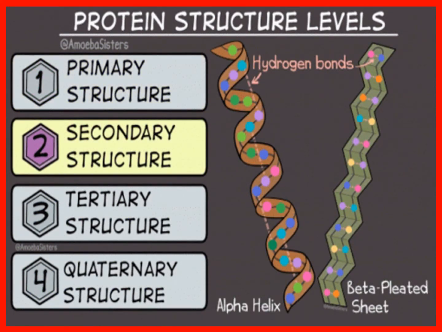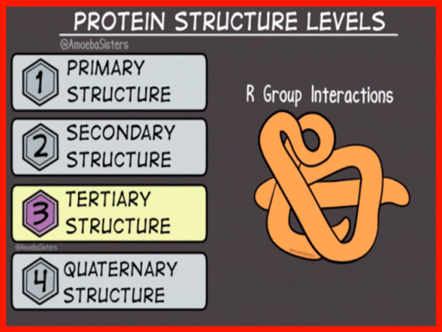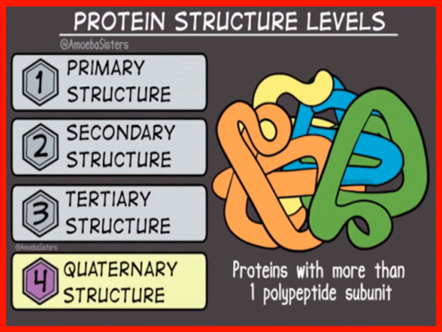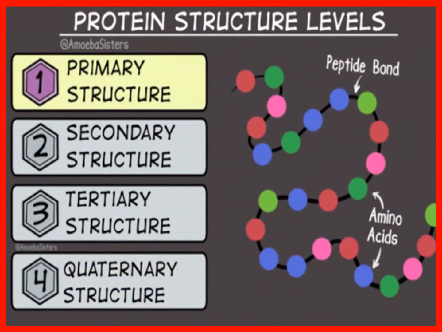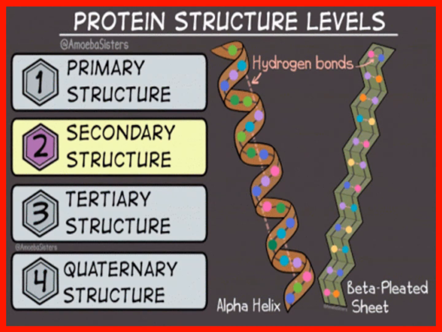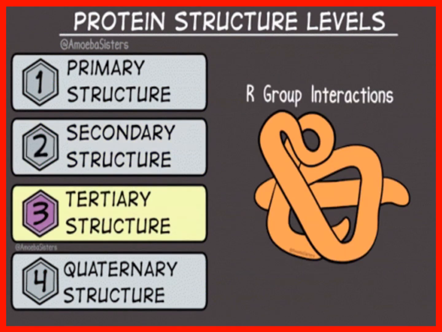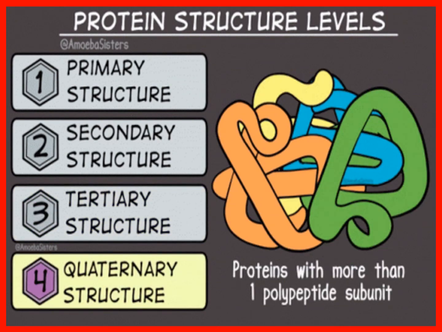And then in tertiary structure, we've got the 3D shape due to folding by ionic bonding, hydrogen bonding, and disulfide bridges between the R groups. And then in quaternary, there are just those same exact bonds, but this time forming between more than one polypeptide.